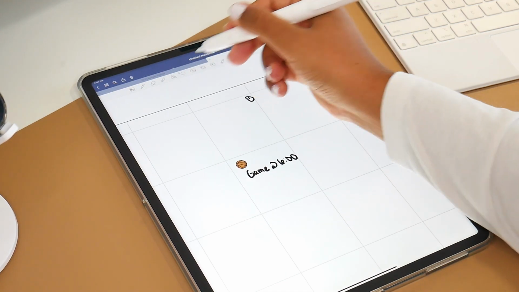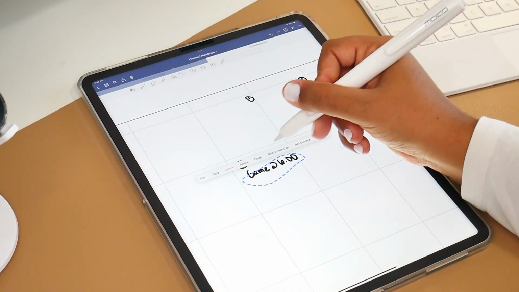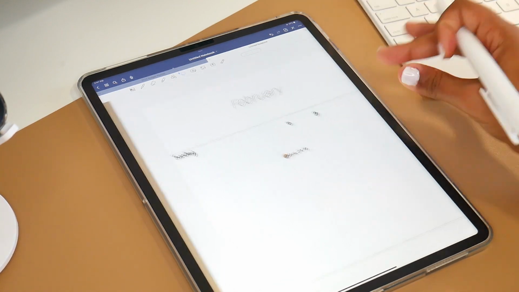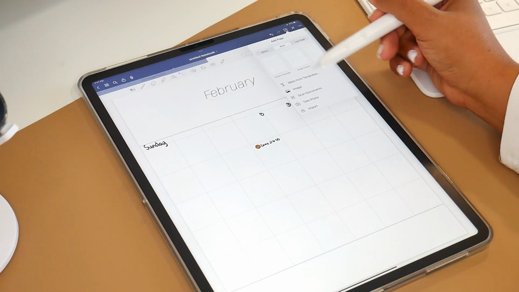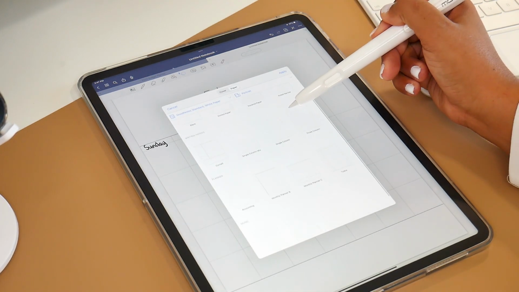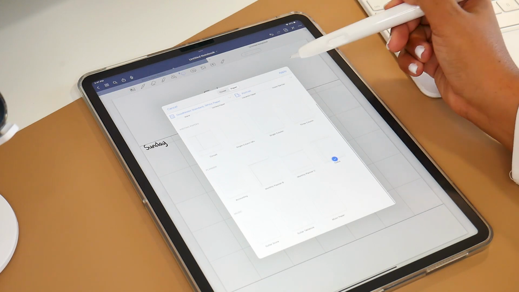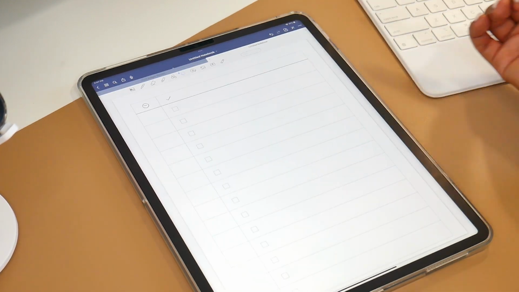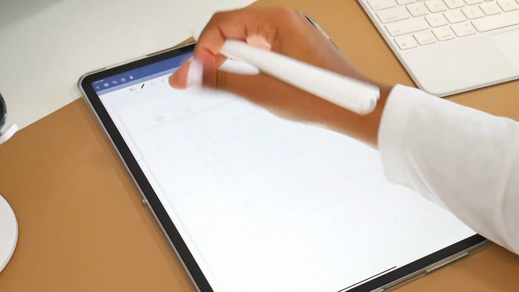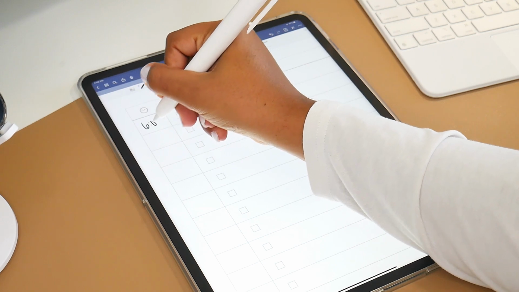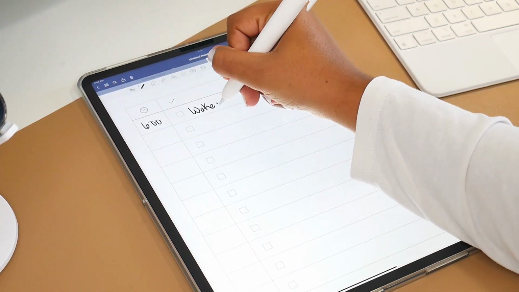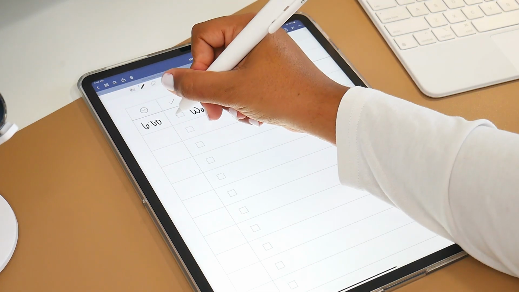But what I am doing right now is I am using some of the free templates that come with GoodNotes, and I have imported a monthly calendar template. You can choose a landscape mode or even a portrait mode. There are off white pages and then white pages, like white pages, as you can see. So I just imported the monthly calendar, and I wrote in a month, and I wrote in some dates, and I added an event.